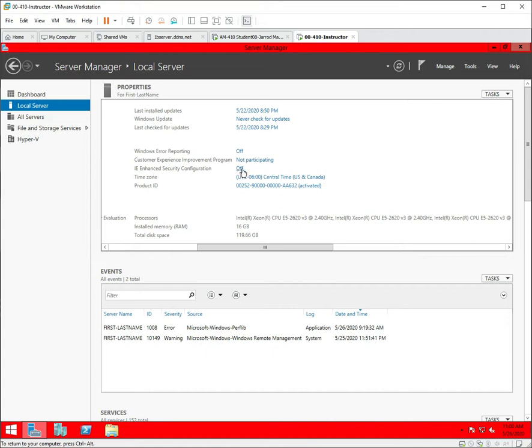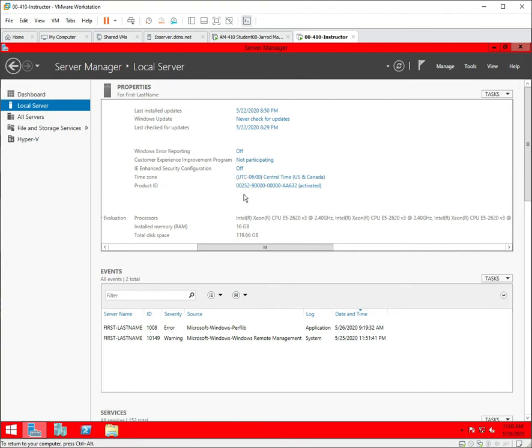I had this turned off so it doesn't annoy you. I also put the new Edge browser so there shouldn't be an issue. We're not doing that inside of our machines. We are activated, so that's a good thing, and our time zone is the right time zone. This is just to prevent us from having errors inside our machines.